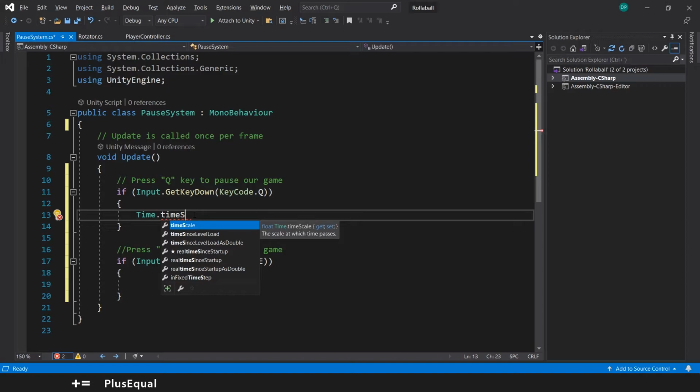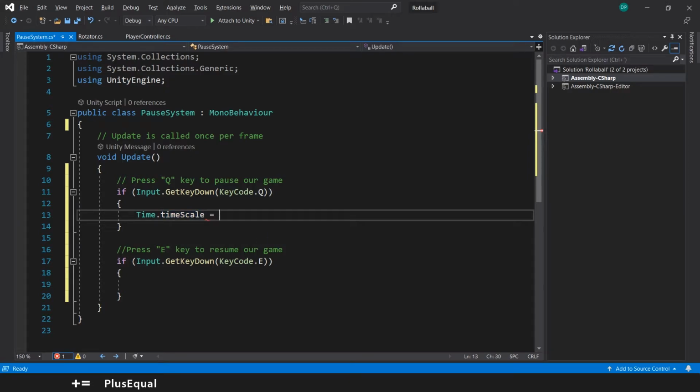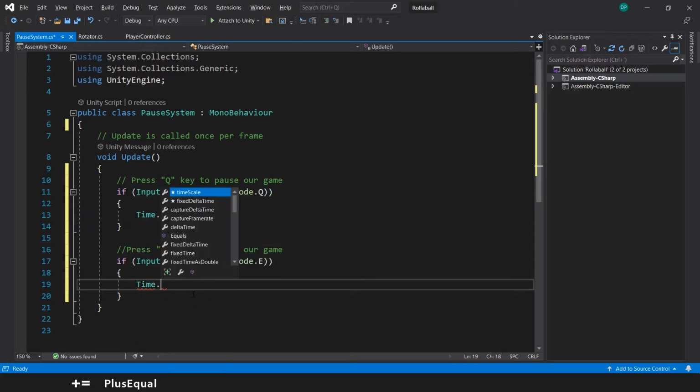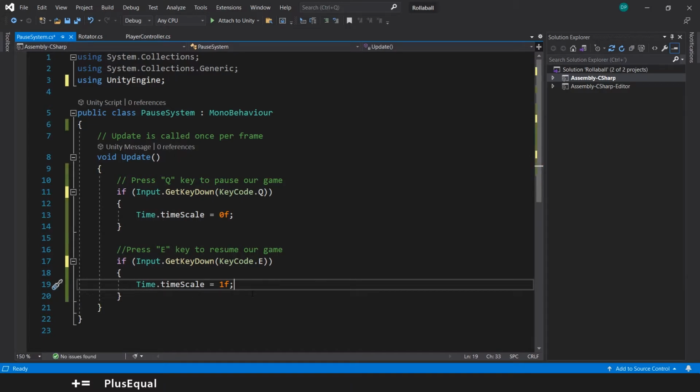That's actually what we want. So let's put Time.timeScale equal to 0f, because it's a float number. And here we want to put Time.timeScale equal to 1f. This is usually how you do this.